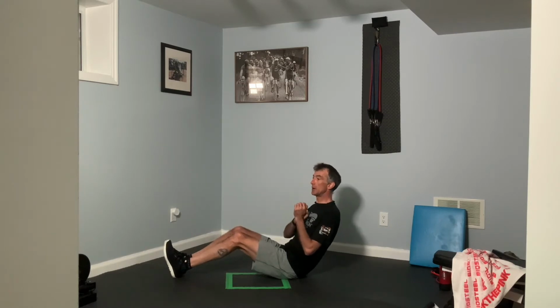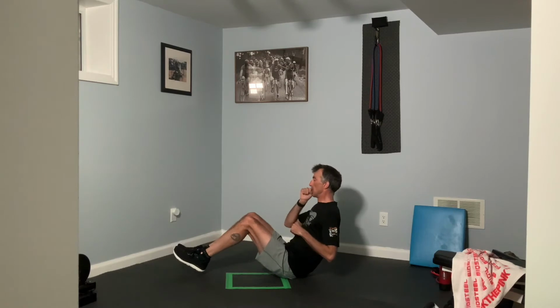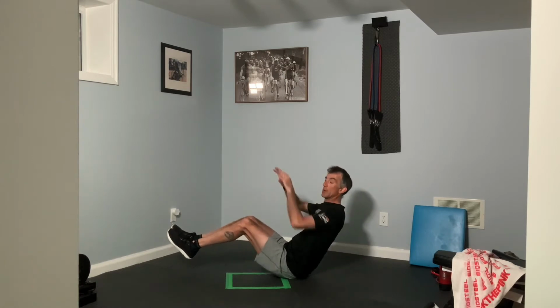But now we're going to be in a little bit of a V-sit. You can have your knees bent if you like. For this, going to have long arms. We're going to reach to the left and we're going to reach to the right in a Russian twist motion. So if I'm forward, we're going to reach to the left and reach to the right. All right? So why don't y'all join me? We've got 10 each side. Okay, here we go.